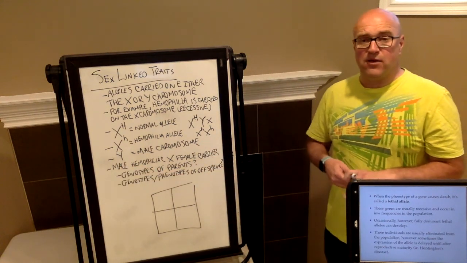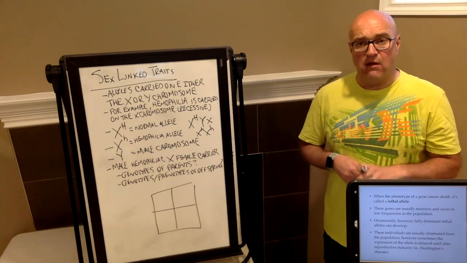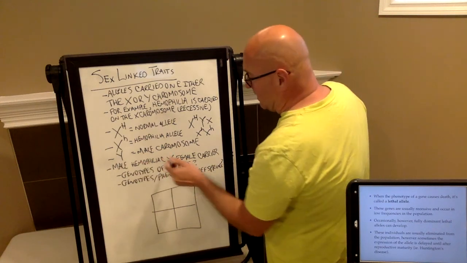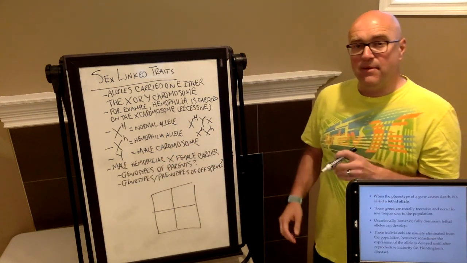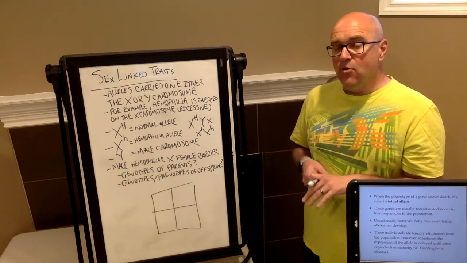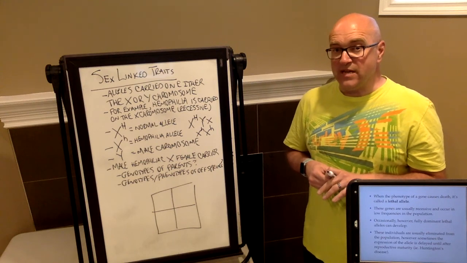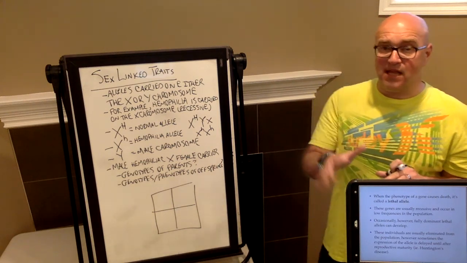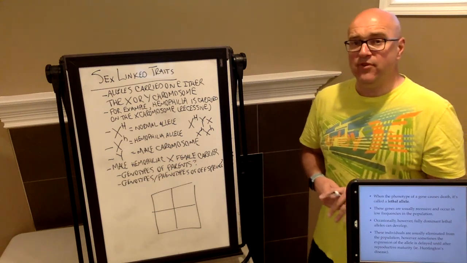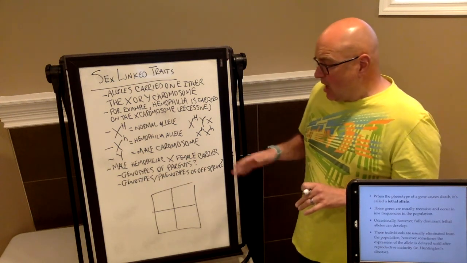I want you to run a couple of Punnett squares on your own. You're going to pause the video and then I'll give you the answers. I got a male hemophiliac who's going to mate with a female carrier of the disorder. So she's a carrier. She doesn't actually have the disease, but she is a carrier of the hemophilia gene.